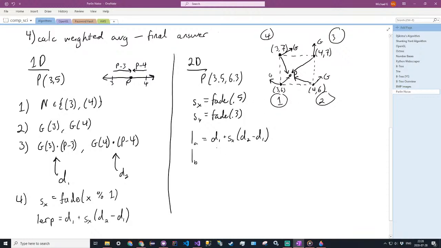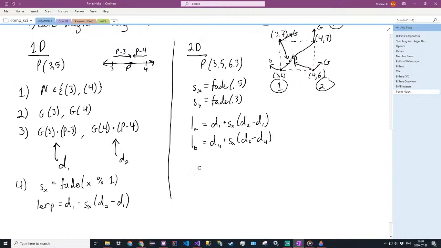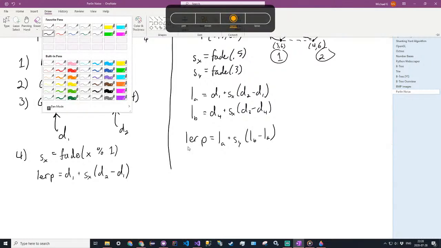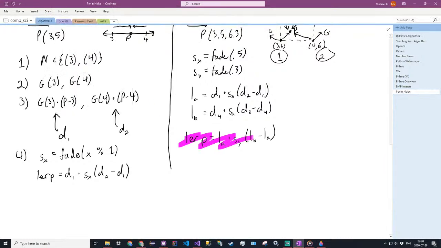So then LB is equal to d4 plus s of x, same constant, times d3 minus d4, or the other way around. And then finally, the result lerp is equal to, now we're going to linear interpolate between these two using the y constant. So LA plus SY times LB minus LA. And this is our final answer. Just like that.